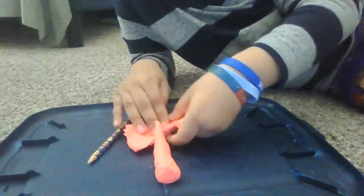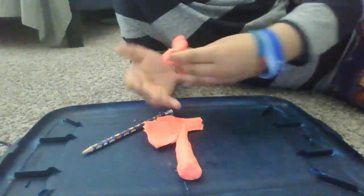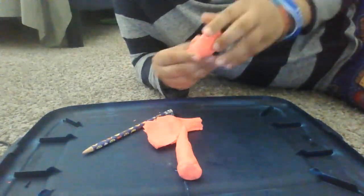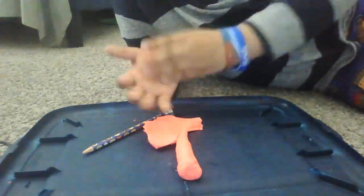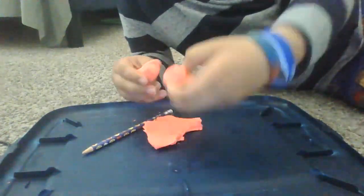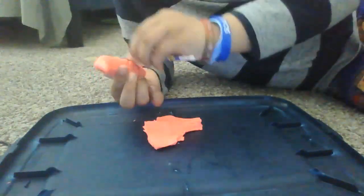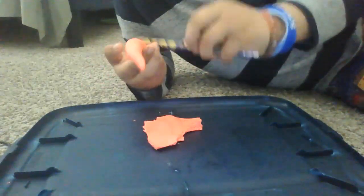And the body. Oh, you just have to do this. Squeeze it and start rolling it up like this. Then you just put it, squeeze them together, and roll them a little bit more, because we want it to be a big fat boy. Then make it stretch a little bit. Then you attach it to the tail, and then you just use the edges to connect it, and the pencil side to make them attach to each other so they don't fall off.